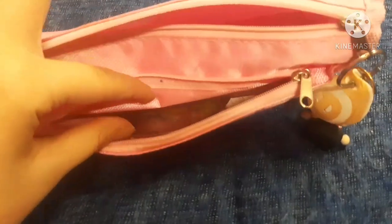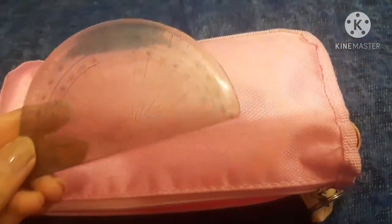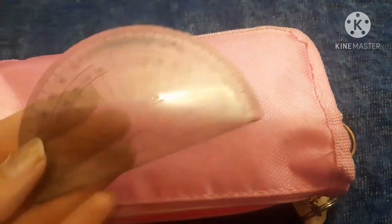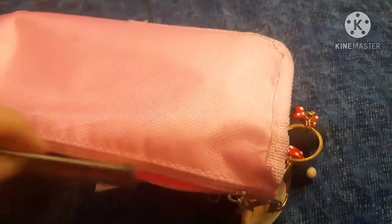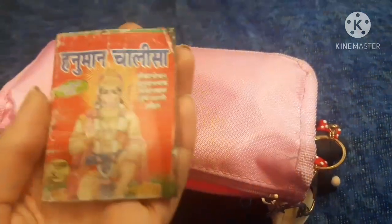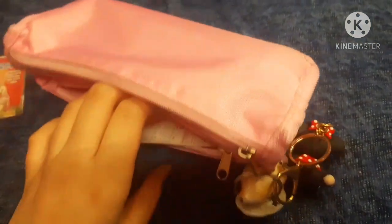Guys, here's the second compartment. It doesn't contain anything that special again. First of all, I have this protractor, which is very important for my maths class. So I just keep this protractor here. After that, I just keep this thing, which is kind of a lucky thing for me, and it is this Hanuman Chalisa. I just really like to keep it.